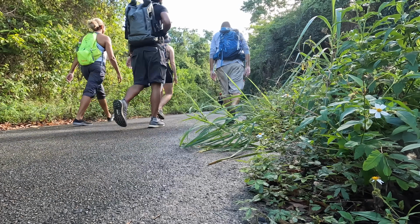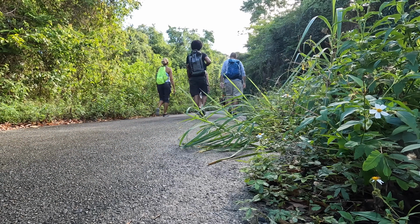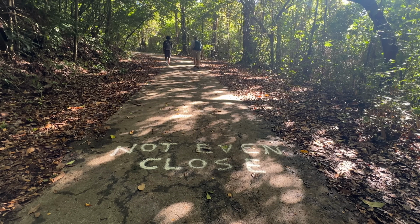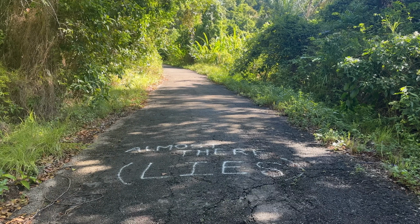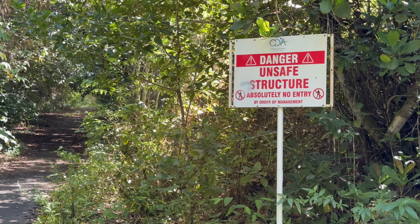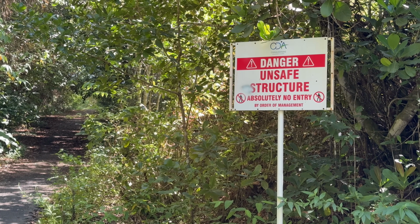After our short break, we continued the hike and came across an encouraging message on the road that sadly turned out to be a somewhat cruel two-part joke. Before long, we encountered a promising sign. An unsafe structure must mean we're getting close.